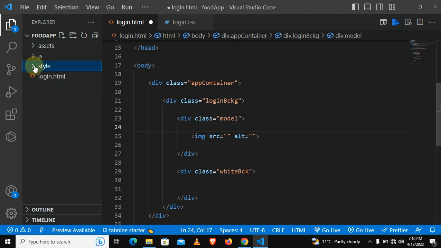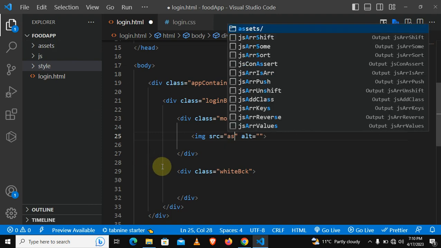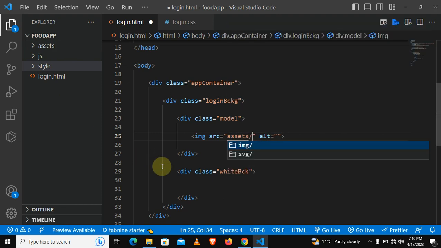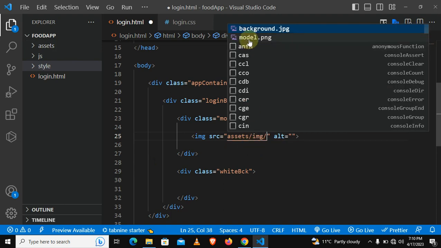As you can see here, this HTML and our target folders are in the same root folder, meaning they are all children, so they're on the same level. So if that's the case, when you want to go to assets to get something, you just type assets, then /, then images, and then the model.